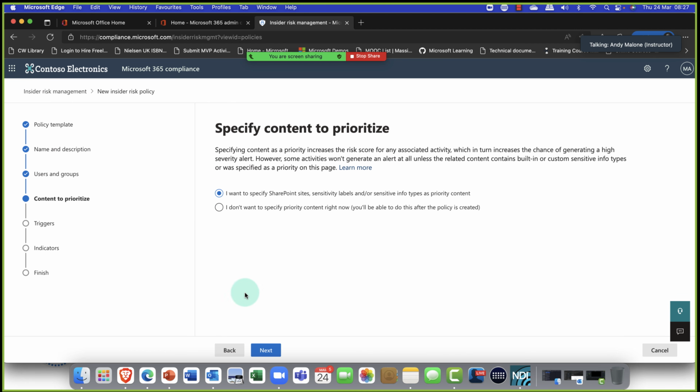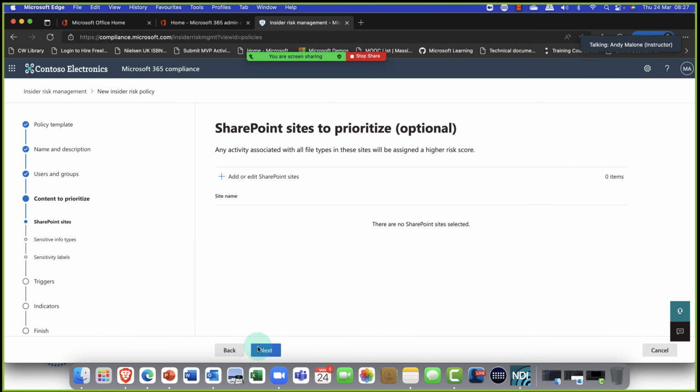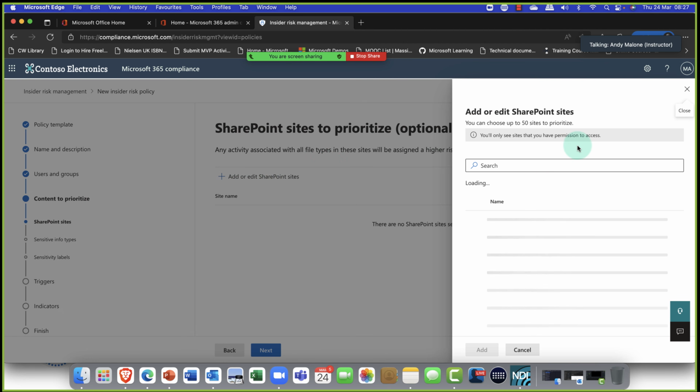So if I click next, it says, okay, do you want to specify any SharePoint sites that they've got access to, sensitivity labels, content, anything like that, or not? Okay, let's do that. So are there any SharePoint sites that Oslo have access to?